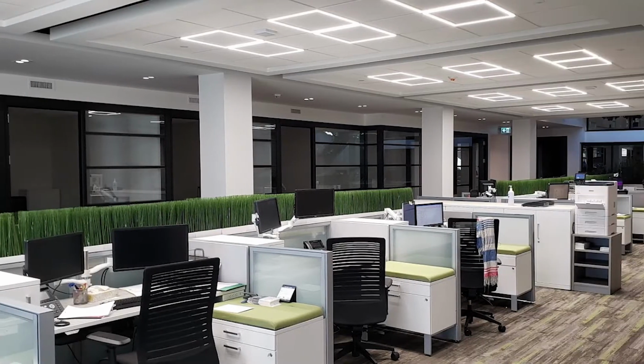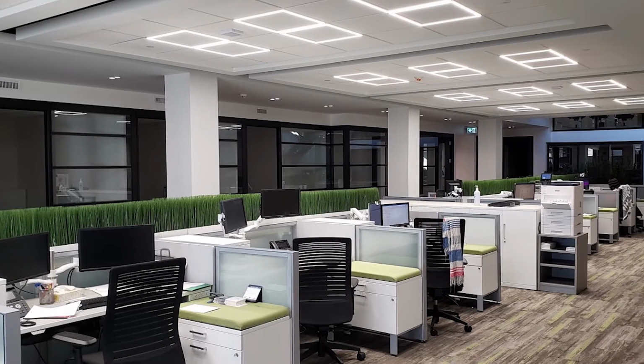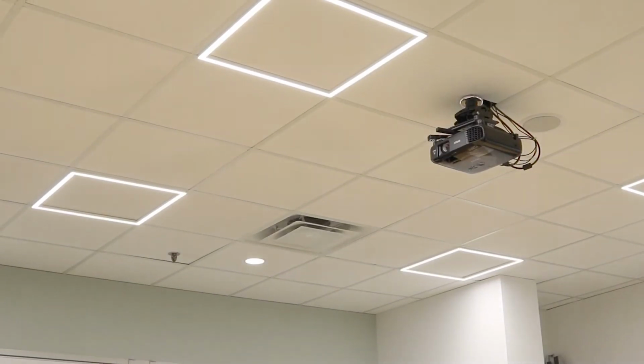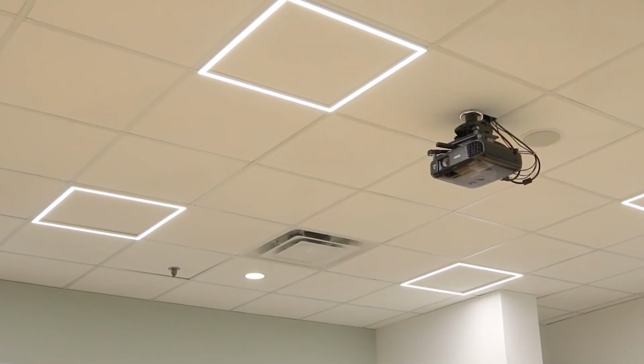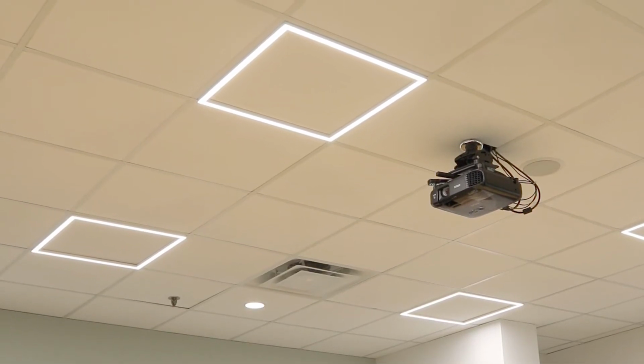The Edge by Liteline is a luminaire designed for grid ceilings and replaces traditional troffers or flat panel fixtures. The Edge is designed to be dropped right into a grid ceiling, requires no trimming of the acoustic tile, and does not interfere with the overhead mechanical equipment.